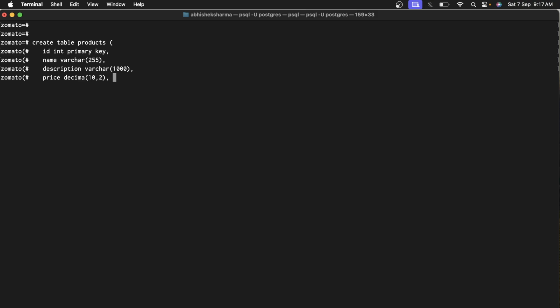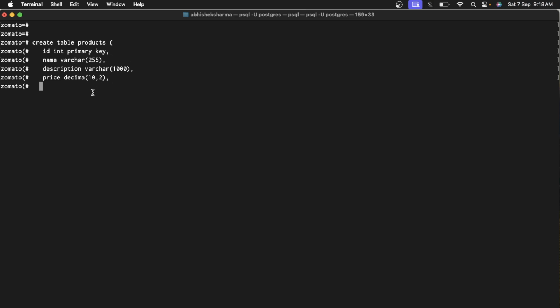Yesterday we saw what decimal is. We can directly use int as well, because it is not required to use decimal, since decimal usually takes a lot of space and time for computation. We can use int, but we are using it just to know that we can use these types again. So this is the first thing.